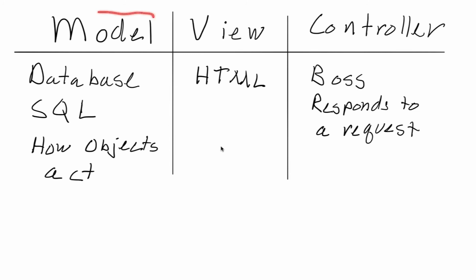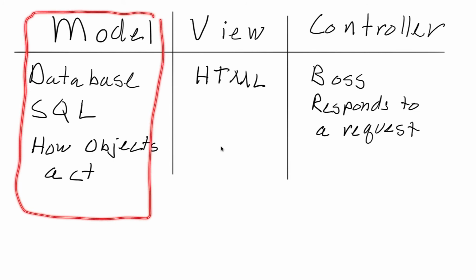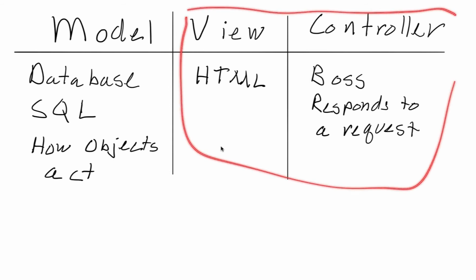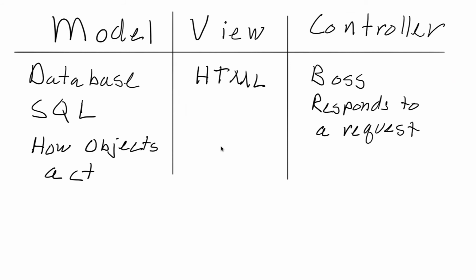In this case, the model is responsible for all of the data and how the data acts. And in fact, the model should be able to live on its own, and then the view and controller are just in charge of presenting the model to the user and responding to the user's actions. So you can take the same model and put a different view and controller on top of it, and you shouldn't have to edit your model file at all. So this is how we separate our concerns, or what each piece of code is responsible for.